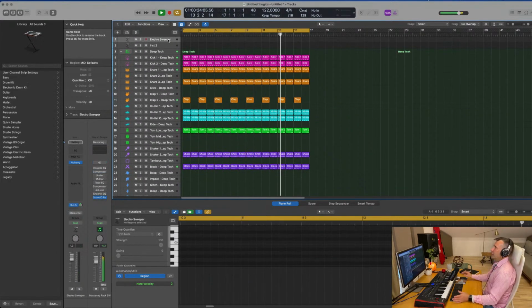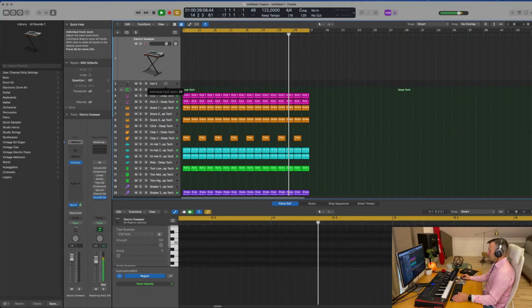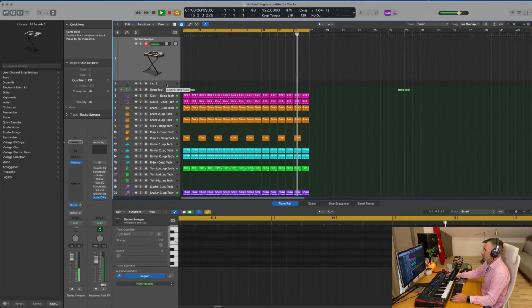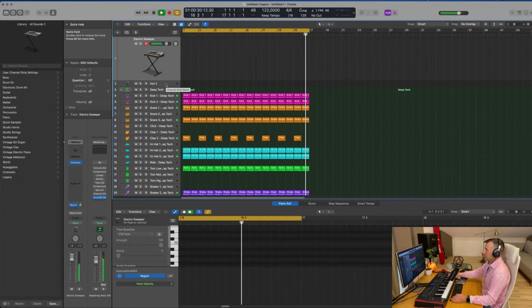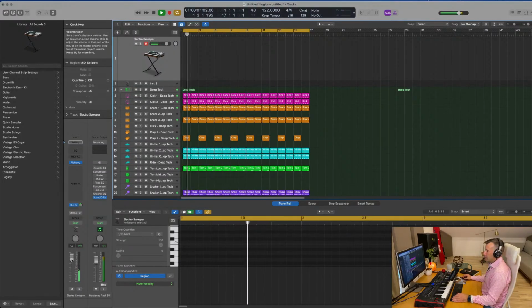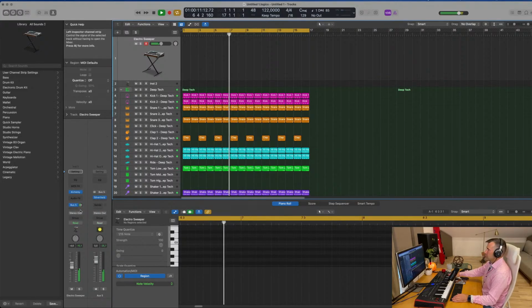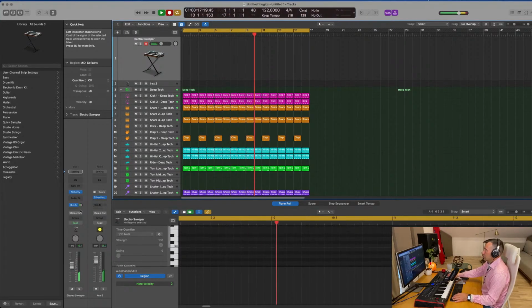Okay, so I have this electro sweeper lead, which I loaded here and I was playing here. A bit loud here. The reverb is gigantic here. Let's give it a try.